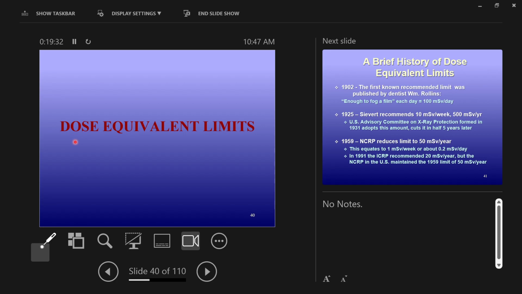Now the type of radiation we're dealing with is X-rays, so the absorbed dose is equal to the dose equivalent, okay? So as long as you know your absorbed dose, you'll know your dose equivalent as long as you're working around X-rays. If you become a radiation physicist and you work around any other type of radioactive materials, then that changes, okay? But as long as we're in the X-ray field, it's a 1-to-1 relationship. So now we're going to be able to talk about, we're exposed to radiation as an X-ray tech. We get an amount of exposure, which implies an amount of absorbed dose, which implies an amount of biologic harm, okay?